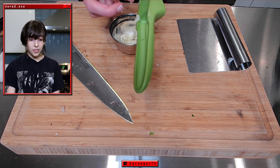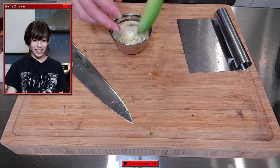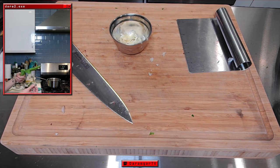Everybody remember that when it comes to garlic, the finer that you crush it, the finer that you chop it, the more that you process it when it is raw, the more pungent it becomes. If you want to slice garlic, it is not going to have the same flavor, even if it is the same amount of garlic. It is not going to have the same amount of flavor as crushed garlic.